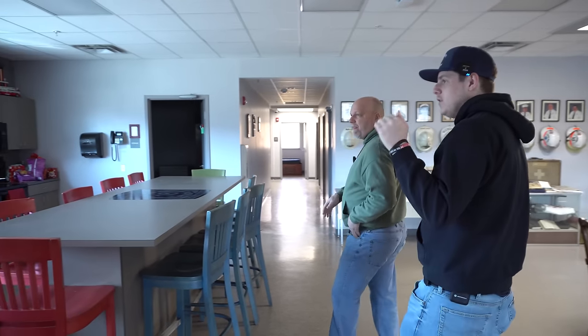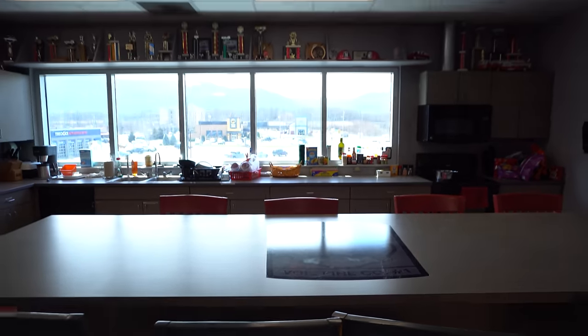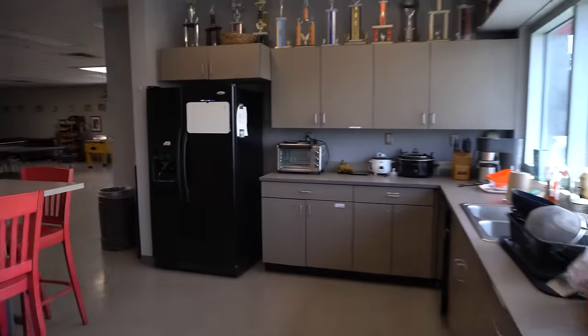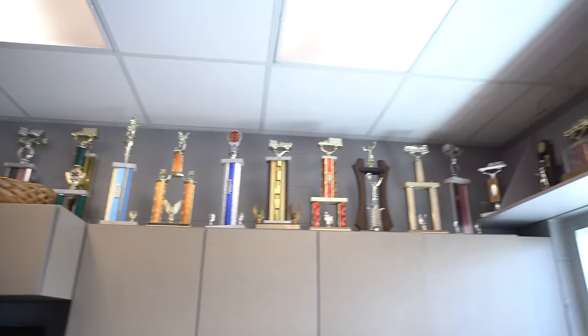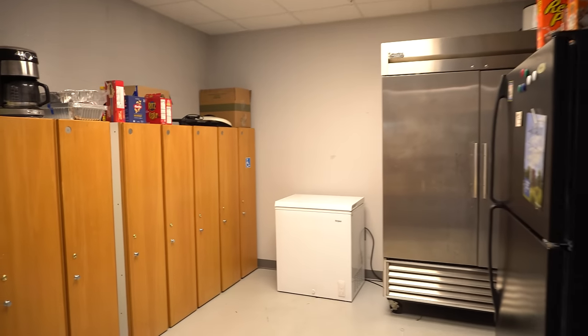Here's the kitchen area. This is open for members and live-ins. We have a general fridge and stuff like that, and then in that room the live-ins have their own locked food storage, their own fridge and freezer. It's a nice little kitchen area — it feels like a home, or at least like a dorm. We try to make it feel that way; we're very open to the live-ins. Some places require you to run so many calls or so many hours, but we're just like: if you're here and you can run calls, that helps staff the ambulance or fire trucks.